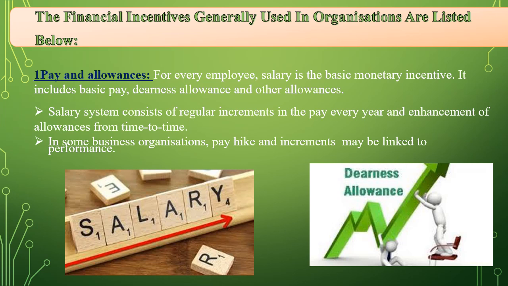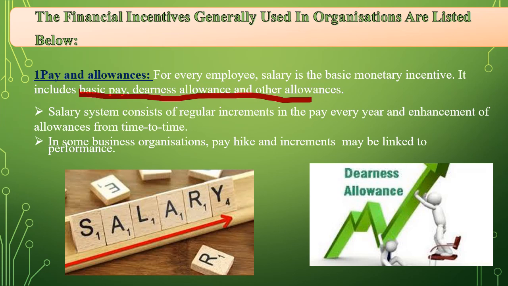Your DA, dearness allowance, is another amount which they add towards your basic pay. Probably for all the hard work that you're putting in, they would add 200 rupees or 300 rupees as your DA, and other allowances can also be your travel allowance. All these things can be added. This is a sum-up of your salary. So these are the important words which you'll be learning for salary: basic pay, DA, and your other allowances. Now, the salary system consists of regular increment.